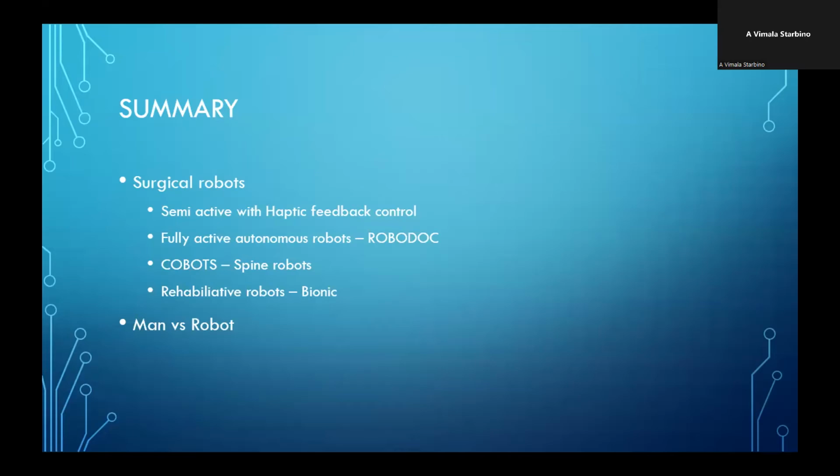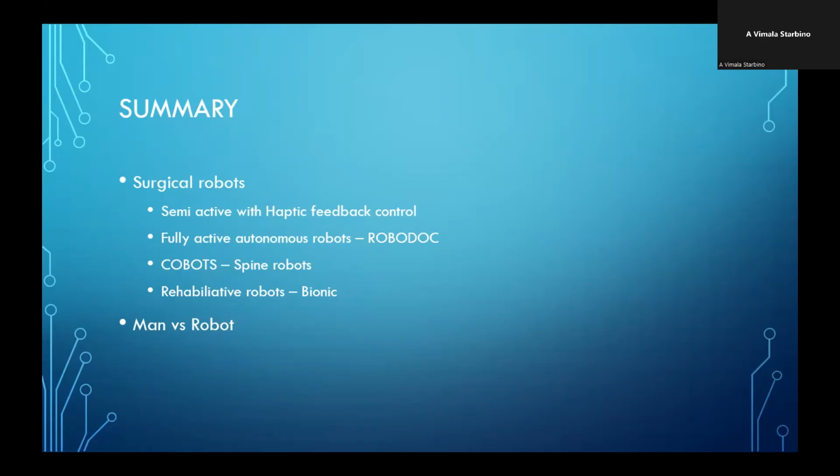But this sort of bionic limb is going to help them in a bigger way, because they are going to get feedback from whatever muscles remain. The remaining muscles will be activated by the patient's brain, and these muscles will send a signal to the artificial limb around the ankle and foot, and it will push up the individual to the next height. So definitely bionics is going to take a very big lead in the coming years.